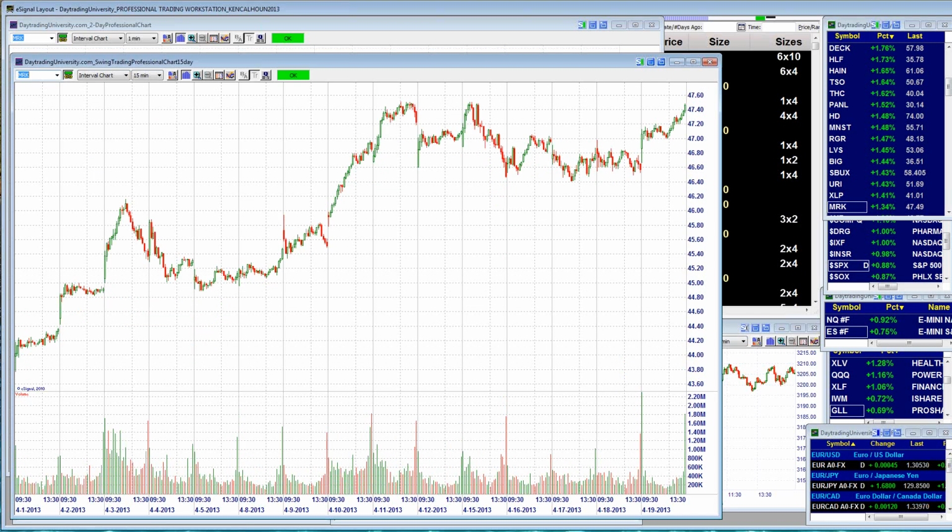Okay, let's take a look at this Merck chart. Same thing, 47.6 to 43.6. So question number 1, is this worth trading? Well, barely. It doesn't have at least a 10% range, but actually it does. It has exactly 10% range. It's got 4 points on a $40 instrument, so that's right close to 10%. So that's good, we have at least enough points to work with. I don't like charts that only have a 1 or 2 point range. This has a 4 point range.